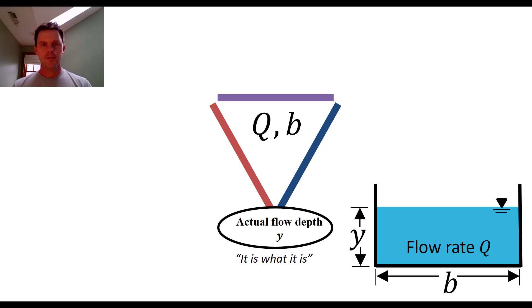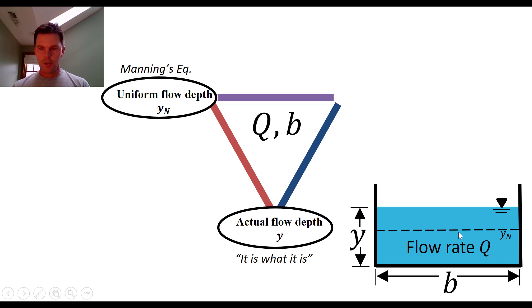Now let's think about some other stuff. The other depth that we can think about is the uniform flow depth or the normal flow depth. That's why it has a subscript n. So the uniform flow depth is given by Manning's equation. And the idea with uniform flow is that it's this perfect nirvana where the flow is exactly in balance between gravity and friction. It's kind of like terminal velocity for the flow, and it's the state that the flow would like to be in if the channel was long enough and it could actually reach this equilibrium.